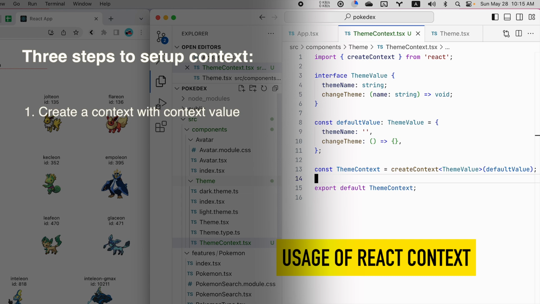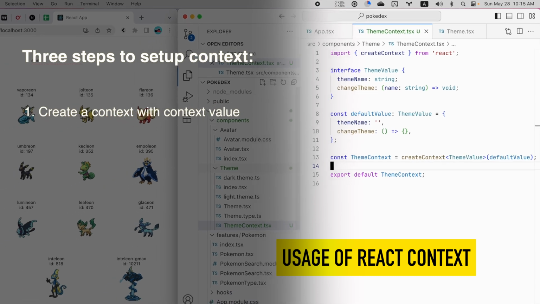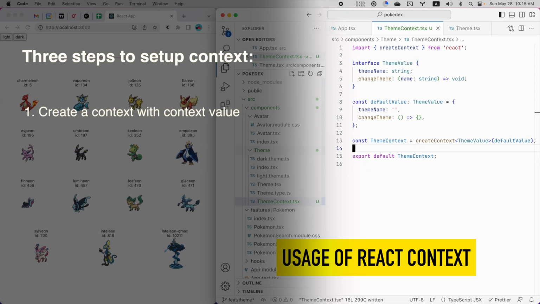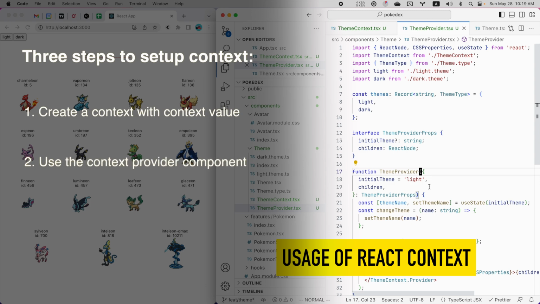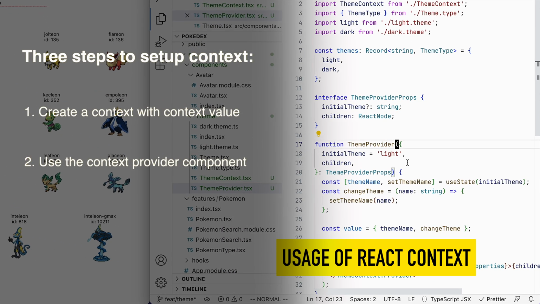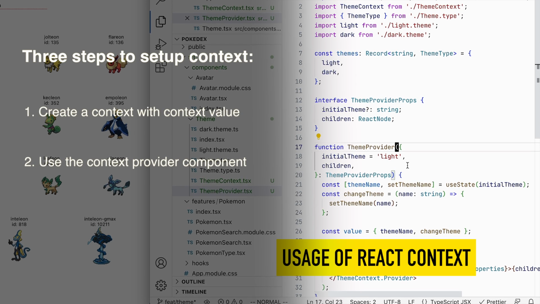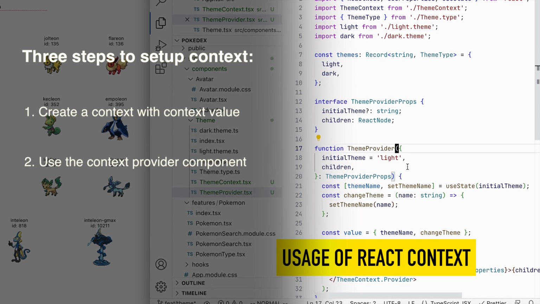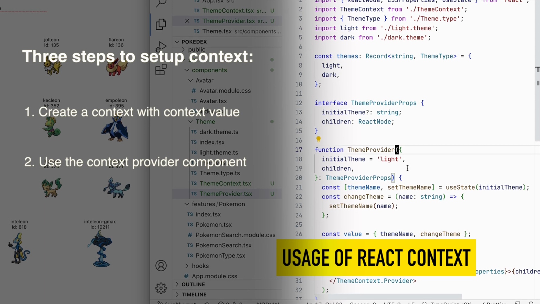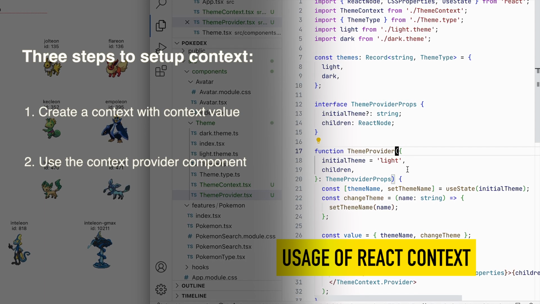The default value is a starting point. If the value isn't going to be changed, it'll be the only value. And sometimes people use the context to send a static value, a value that never changes throughout the whole process. Once we have the context, the second step is to set up a provider that can be used as a root component of your choice. As we have seen in the theme provider.tsx. The provider can be grabbed out of the created context via its utility context.provider. Notice the context is our context.